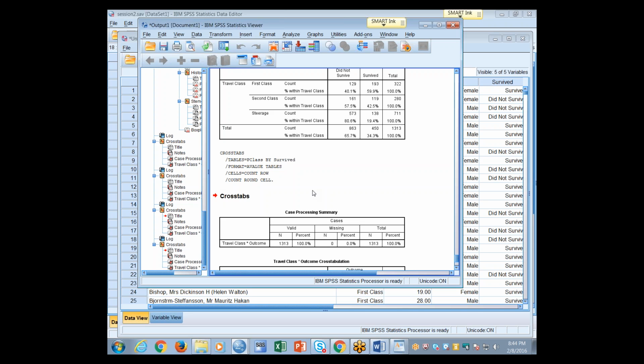We reversed it. By the way, if you wanted to get survived in this column and did not survive in this column, SPSS decides whether it's the top of the row or the bottom of the row, or the left or right, based on alphabetizing. So did not survive must have been a 0 and survived must have been a 1. If you wanted it the other way around, you would have recoded it the other way, so you get the column where you want it. How can we do that? Remember, we could transform the variable. Change all the zeros to 1, change all the ones to 0, and recode it. You can make a new variable where 0 represents survived and 1 represents didn't survive.